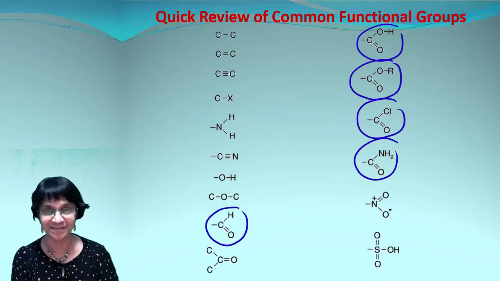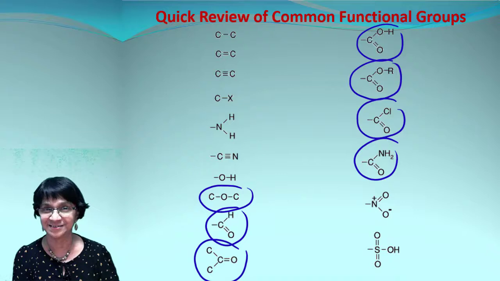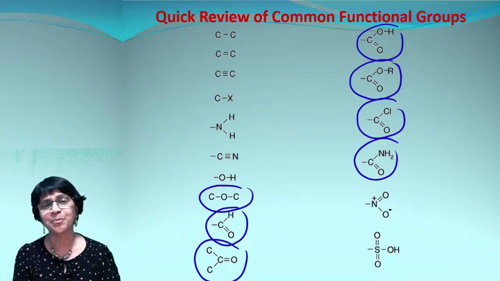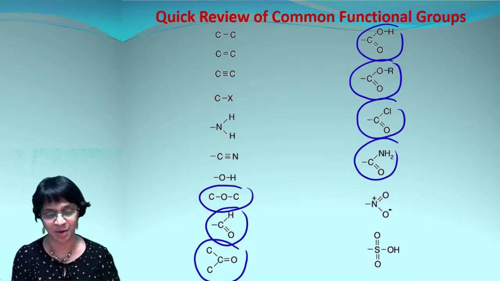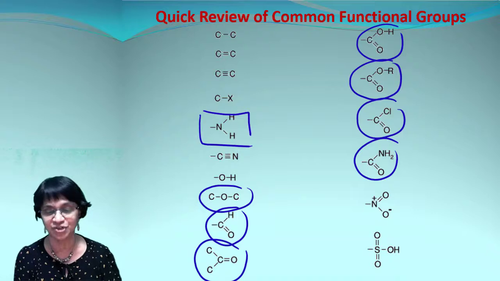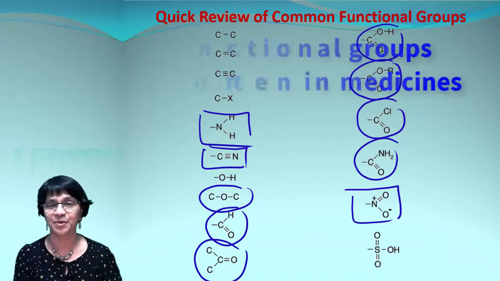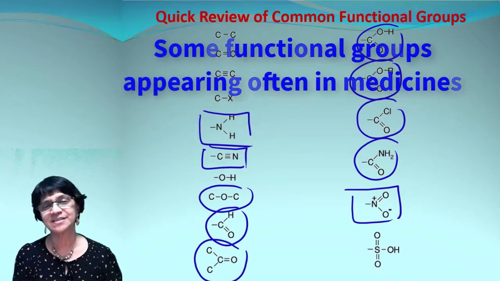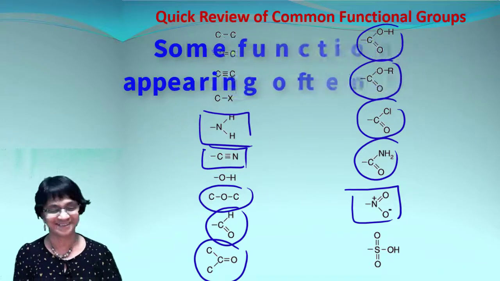If you come over here, there's another one. And there is one more. And of course, there is ether. So we got a bunch of these organic functional groups which give special properties. That does not mean anything containing a nitrogen or a cyanide group or a nitro group is going to be least important. They all are important. But you may see some groups appearing more often than the others.